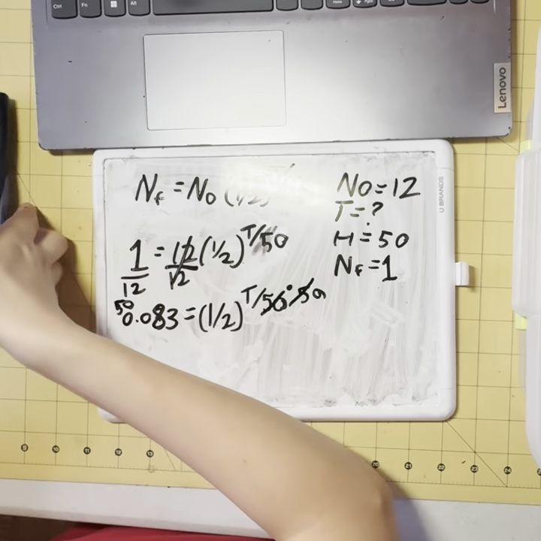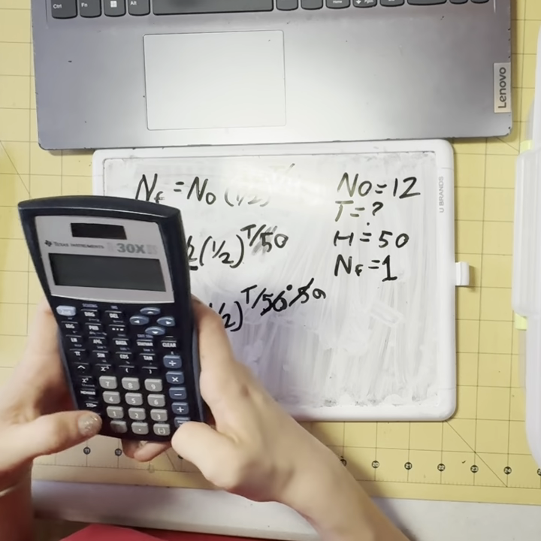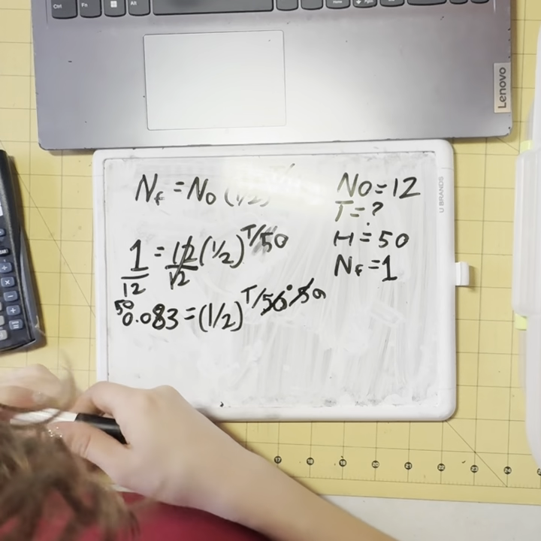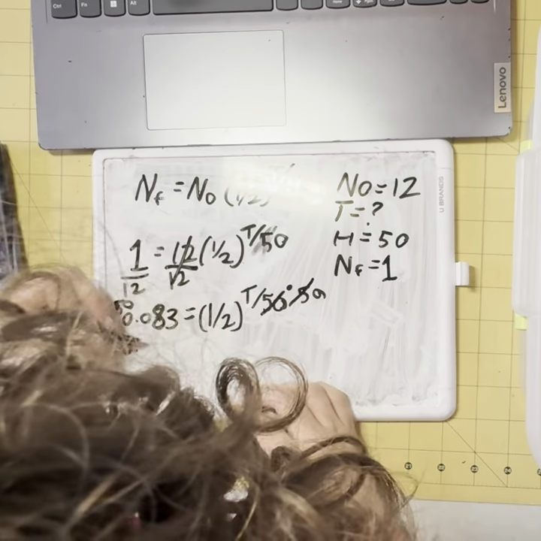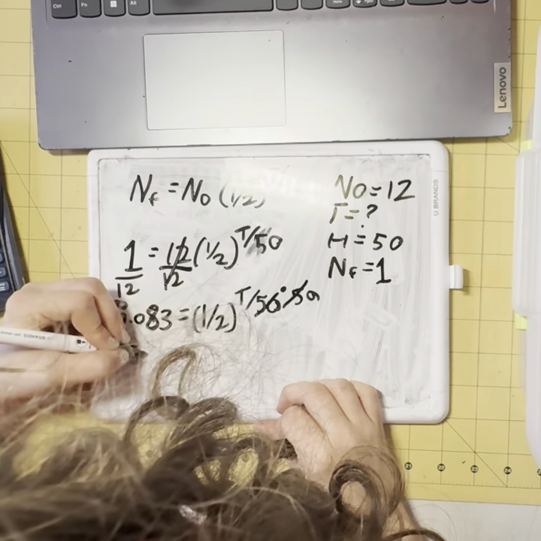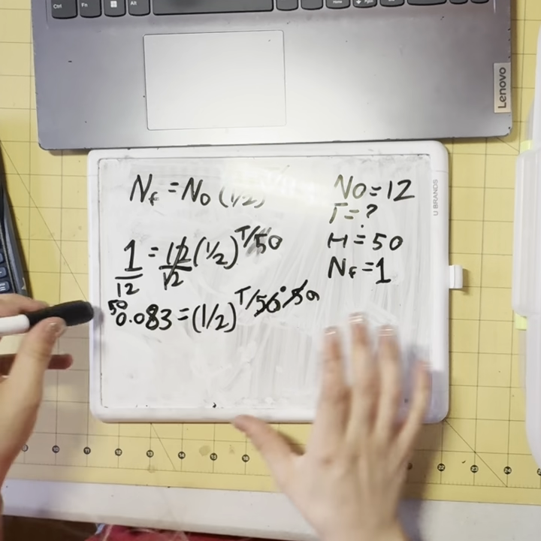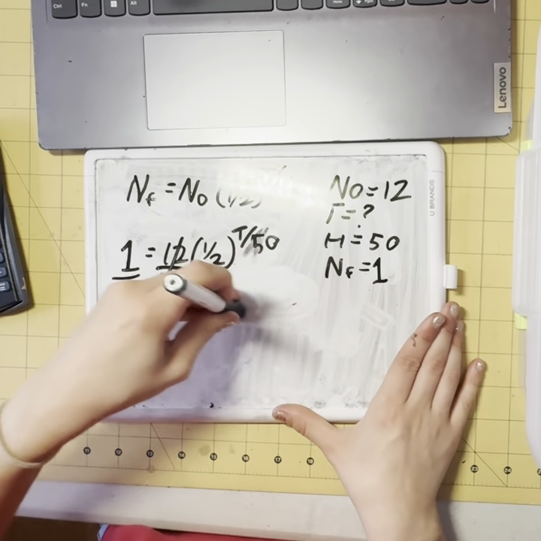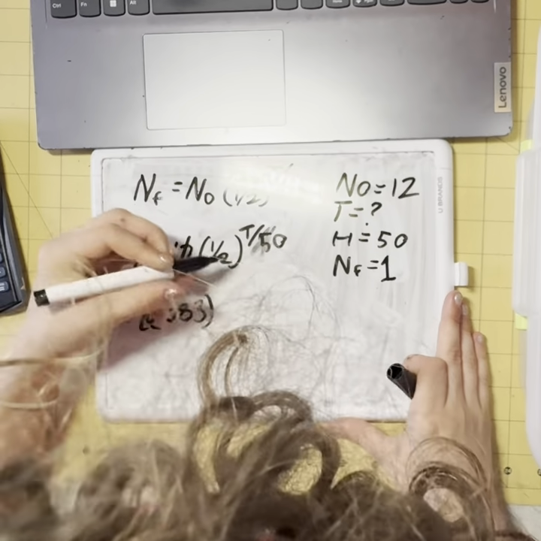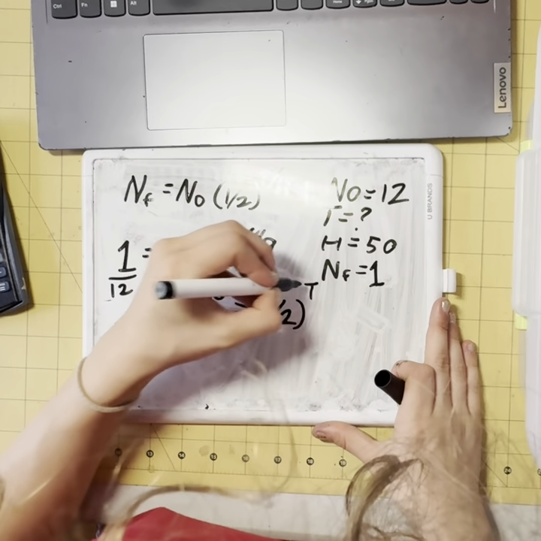So then I have to figure out what the answer is raised to the power of 50, which is a very, very small number. So it's going to be roughly 0. Or we can even just keep it for now. Let's just keep it as a log. We're going to write this as a log, by the way. It just makes it easier. But these two are going to cancel out. So I will rewrite this just so we're clear. So I'm saying 0.083 to the power of 50 is equal to 1/2 to the power of t.